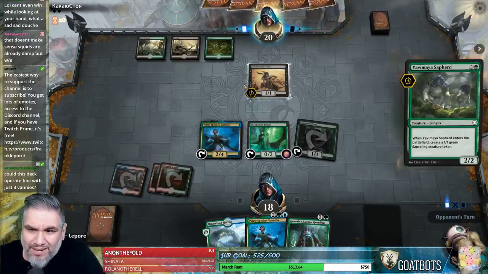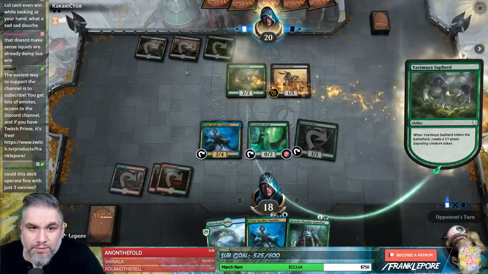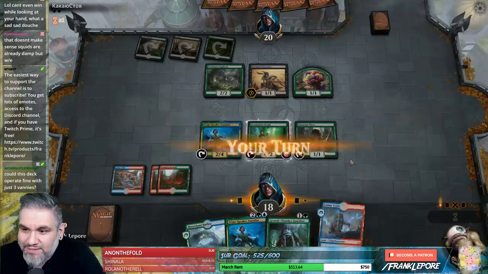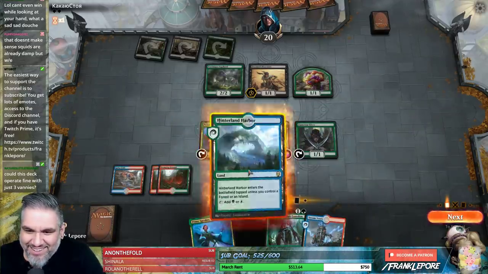We're just trying to dodge Assassin's Trophy. Yeah, all right, this is fine. We're just playing some. Oh, I like this. I like these Cyrillic characters here. That's pretty sick. That's actually nice.